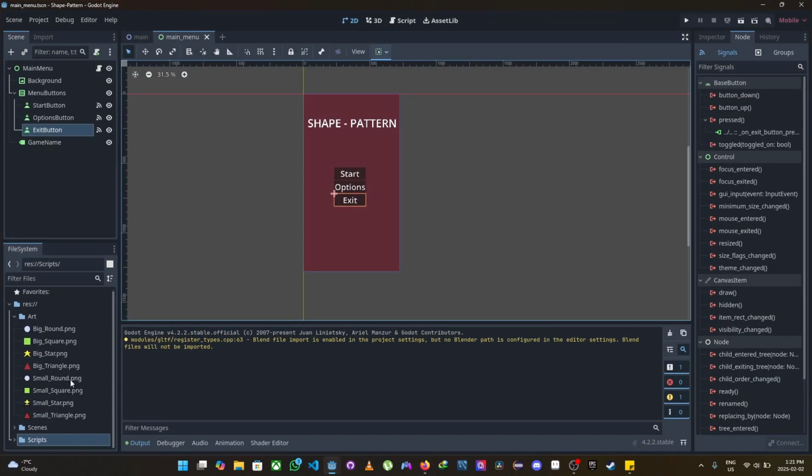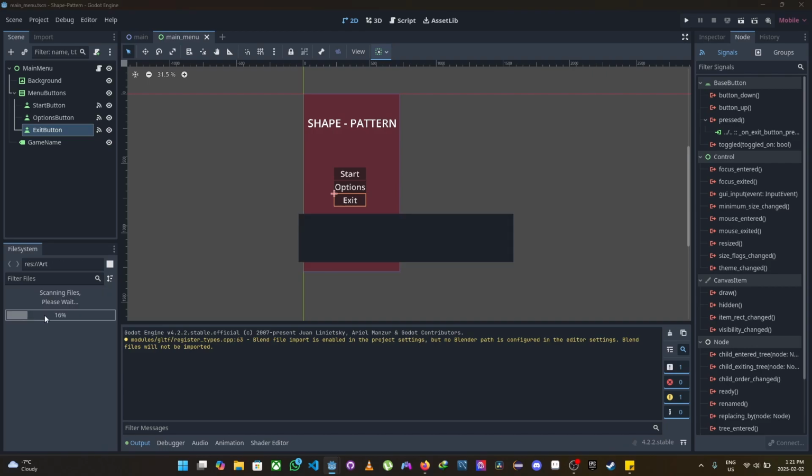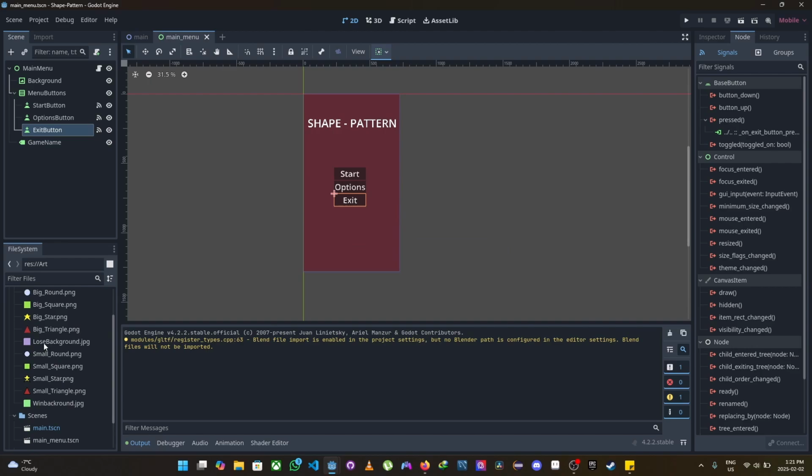Oh, where are they? Are they in scenes or are they in scripts? Oh, they are in scripts. That was a mistake. So let's pick them and move them to the art folder. Good. So we have the lose background and we have the win background.